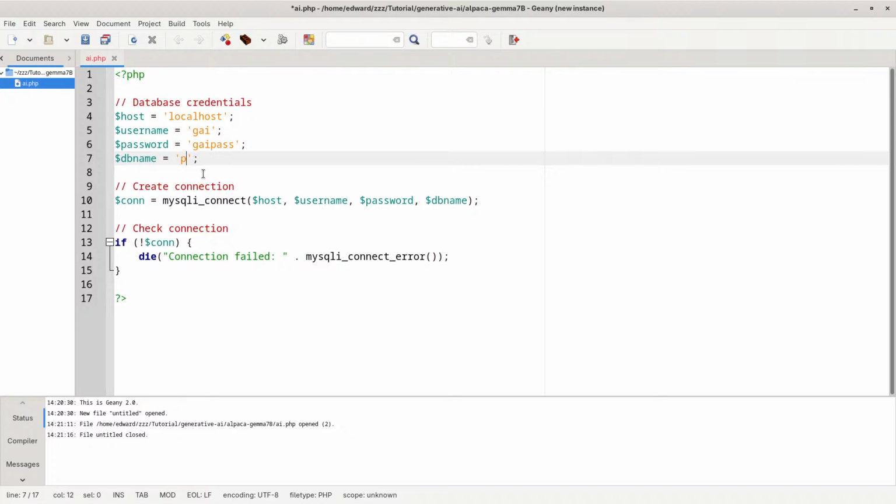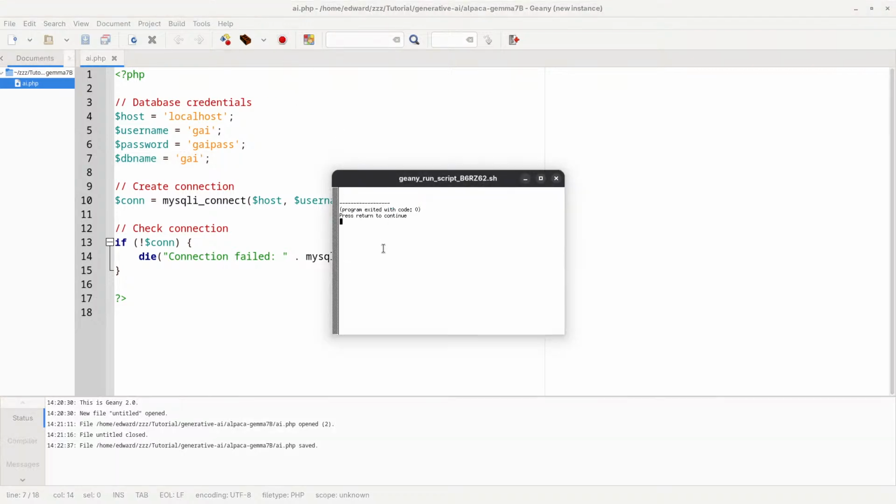Actually, no, it's actually called Guy. That's the table is called, no, wait. Yeah, the table is called people. So this one here, Guy does have a built-in terminal, so we can just run that in the terminal. And you see nothing, so nothing failed, so we know it connected properly.